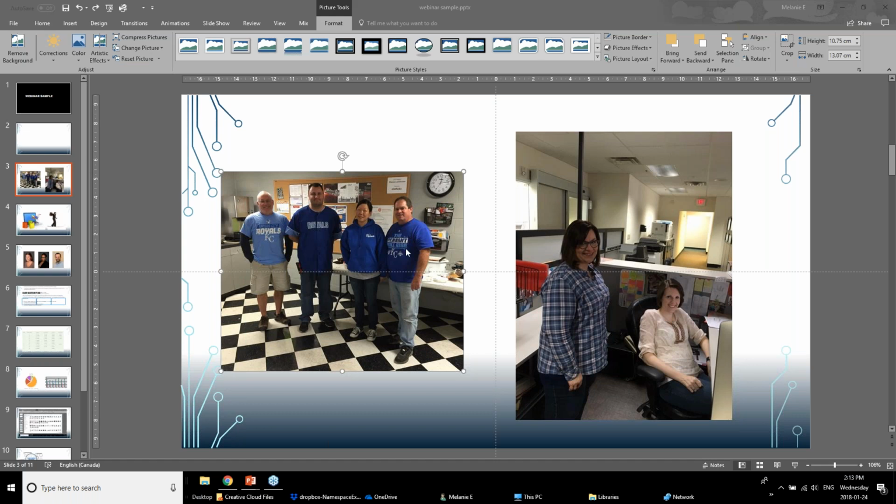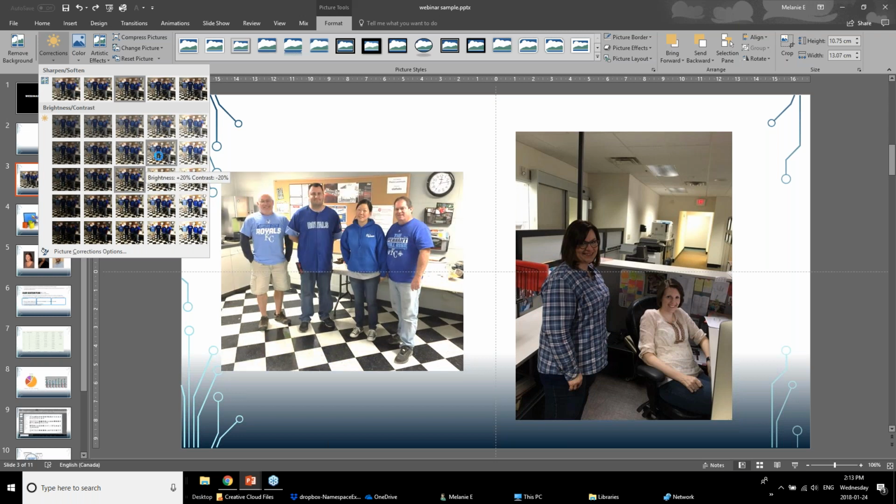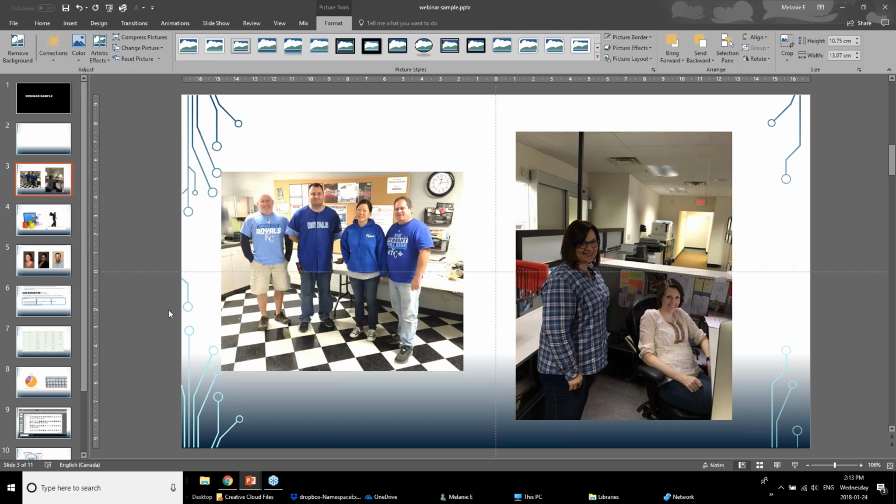So what I'm going to do now when I look at this image is I find it very dark. So I'm going to go here to Corrections. And what you'll see is I have a bunch of options that I can look at. I can improve the brightening, as well as the contrast of the image. And what's nice is it gives you a preview. So before I make my decision, I can decide, maybe this is too bright and white and shiny, and maybe this one is a little bit too dark. So I can play around and pick the one I want.